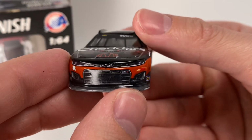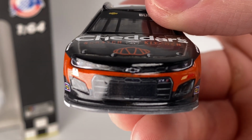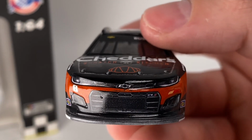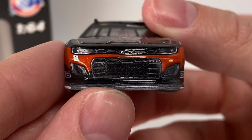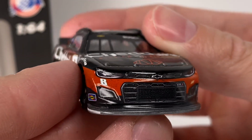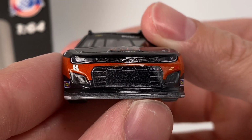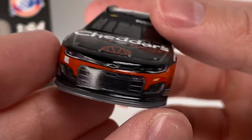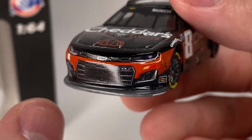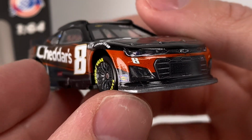Go to the front of the diecast, and we're going to zoom in here just slightly. We're going to see what kind of dirt and scrapage we have here. I was going to say that the headlight decal might have been a purposeful error, but it doesn't look like it, because you can see a crinkle on the right side there of the Chevrolet bow tie. Sometimes they'll intentionally make the decals look bent to incorporate three-dimensional damage, but I think it's a factory error there. Got the number 8, Sunoco.